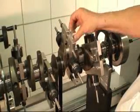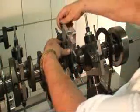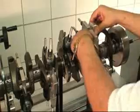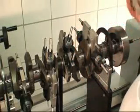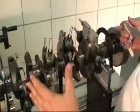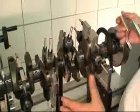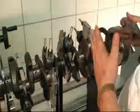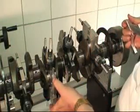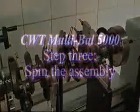Again, we're going to take the weight, push it up against the stop, snug it, snug it, move on. Rotate the crank, move this one back, set it over, push it, lock it, and lock it. It's critical that we put these in the same position or we will get an erroneous reading — which is one of the reasons why a lot of people talk about crankshaft balancing where they put the weights on, take them off, put them back on, and don't get the same reading. The reading is compounded by either the horizontal position or the flaw within the bob weight, where its moment center is different than its mechanical center. With this system, we just don't have that problem.